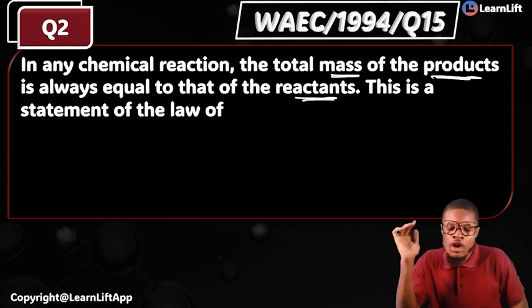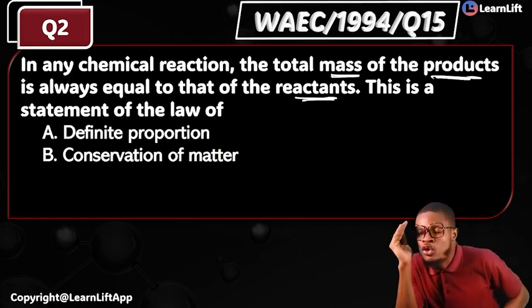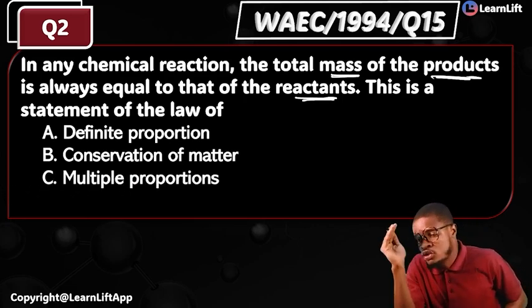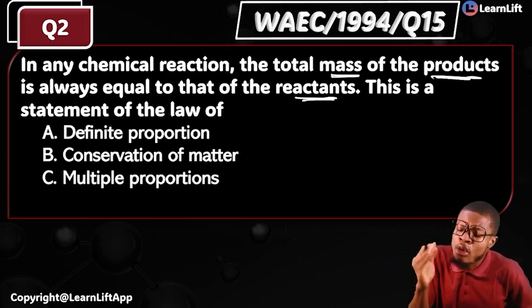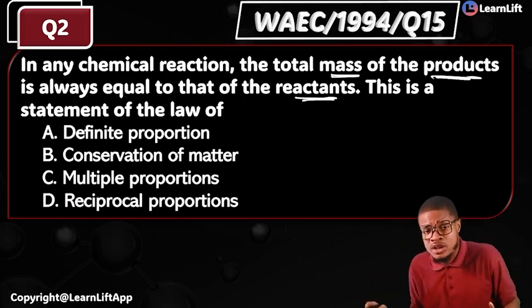So you are feeling it now. Option A says it is the law of definite proportion. Option B says it is the law of conservation of matter. Option C says it is the law of multiple proportions. Option D says it is the law of reciprocal proportions. What is the correct answer?